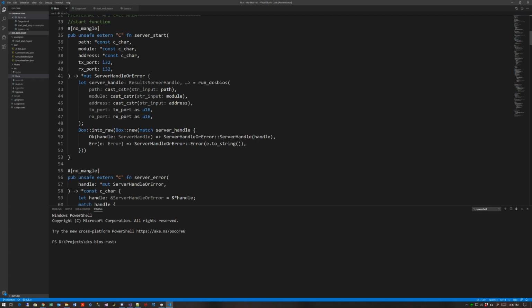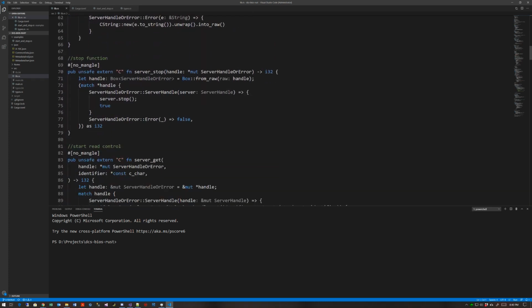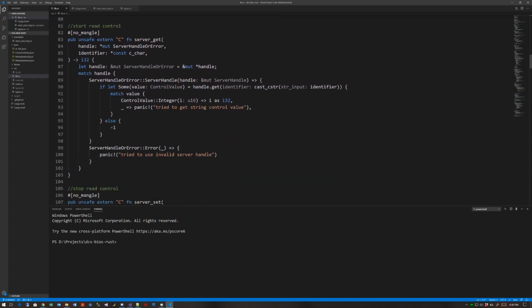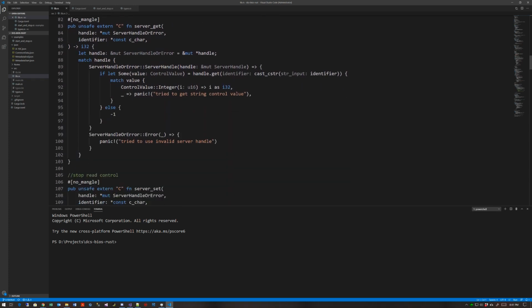But nonetheless, the function we were running is server get, and it takes a handle, which is that connection to the server. It takes the identifier, which is a string, and it's going to return an I32. Is there a handle? Is there a value?